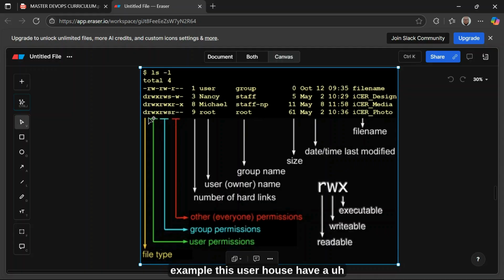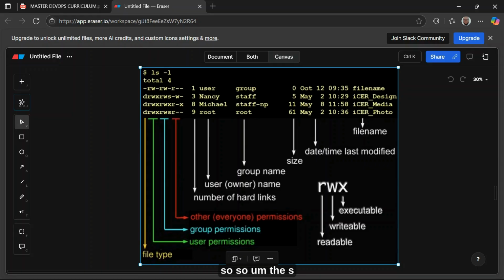For example, this user has read, write, execute permission, right? But the S is telling you that for the group permission, to execute this file, it is only going to run based on the owner's permission.